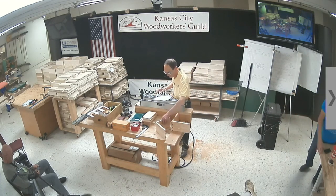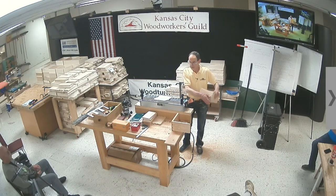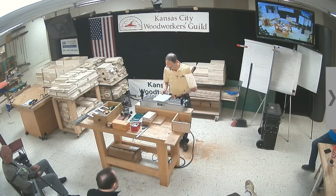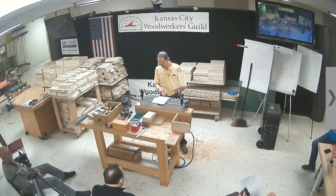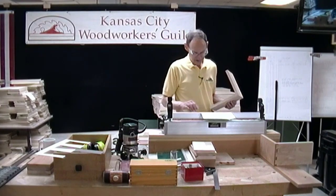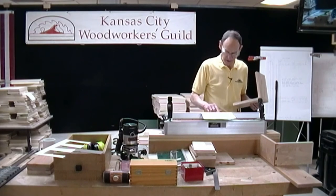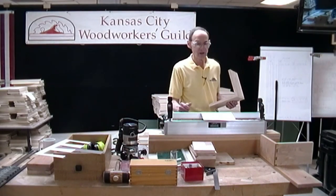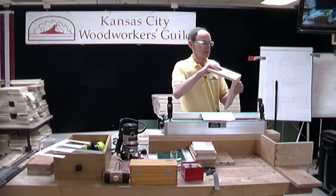Okay, let's say that this joint did fit the way we wanted it to. Oh my gosh, that's nice and tight and flush. Then the last step would simply be to not lose this information, and by that I mean record the cutter number, record the cutter projection, that 0.88 inches that I was talking about. You'd want to write that down. Write down the tail setting, the 3/4, which is always your tail board thickness, and then the pin setting, which could be different from the tail setting because of what we just encountered, and that was the difference in flushness.